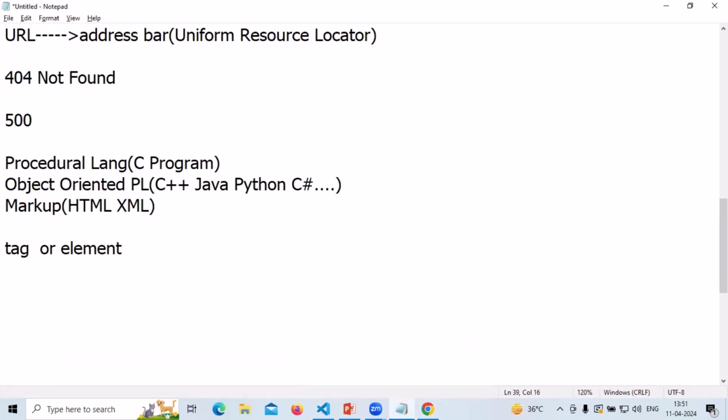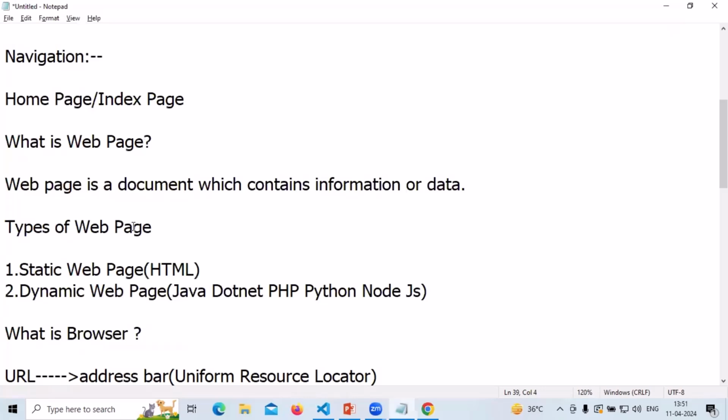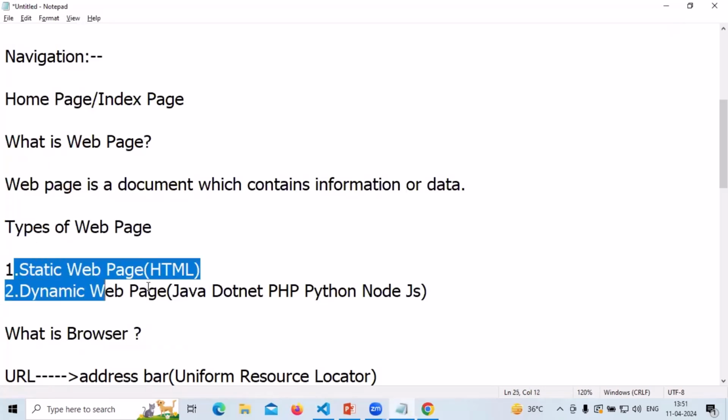In any other programming language, we call it syntax, but here it is called a tag. We can say tag, or we can say element, in the markup language. And we have to define the page with a particular structure by using the particular tags, and then we can build it.